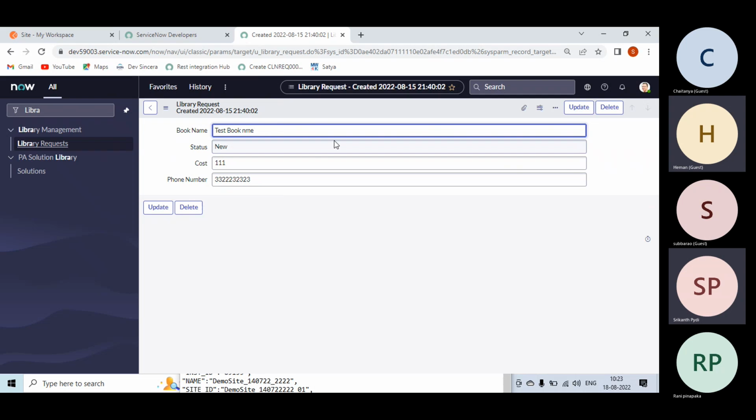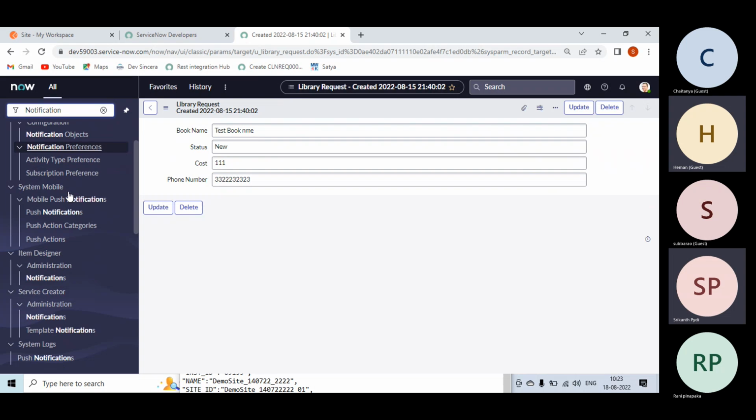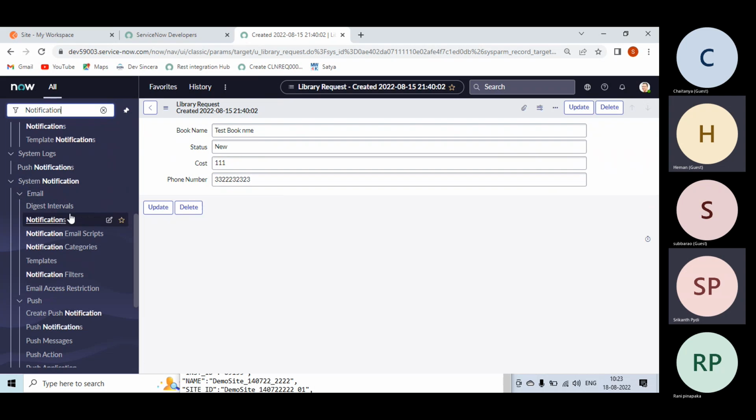How would you do that in ServiceNow? To do that in ServiceNow, we use a feature called notifications. If you go to System Notifications, these notifications will help you to interact with the end users. End users can send out an email. You can create a ticket using inbound notifications, which we will be learning after this. At the same time, you can also send a communication to the end user stating that this has been successfully submitted or successfully resolved or whatever has happened.